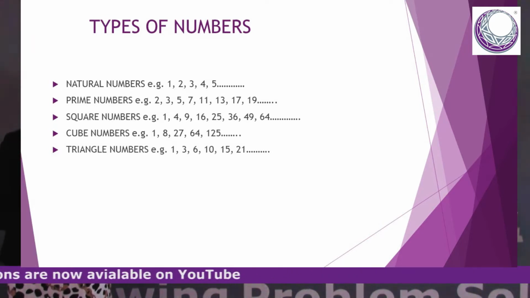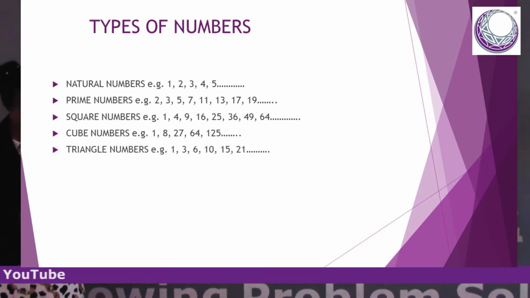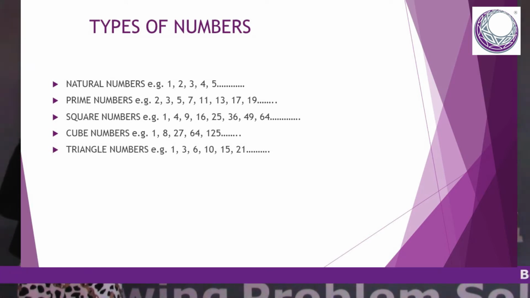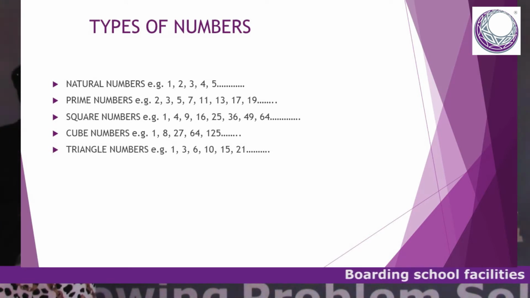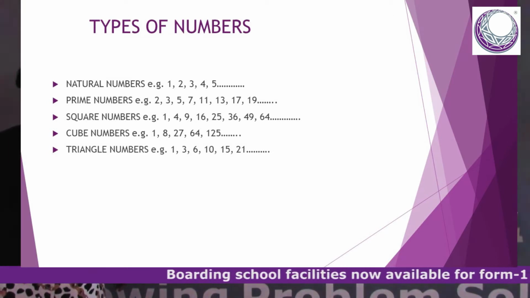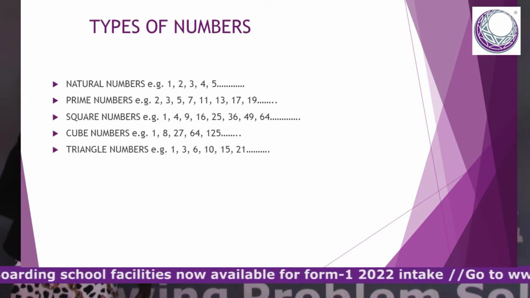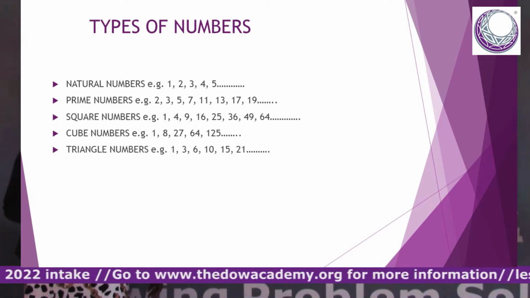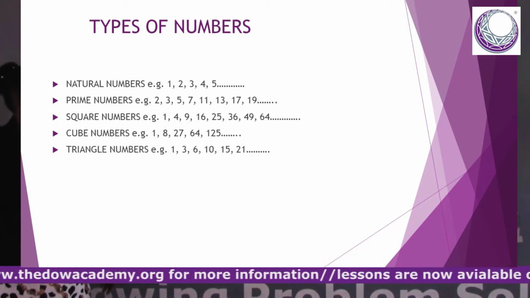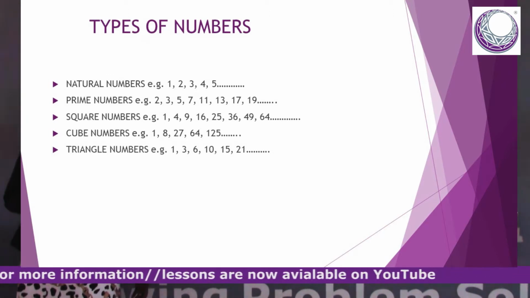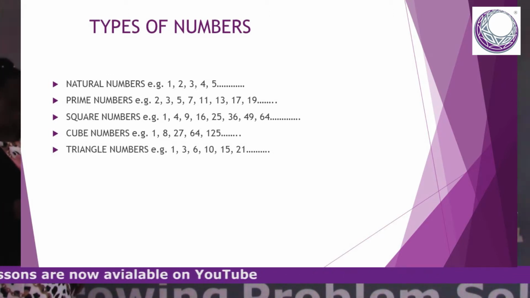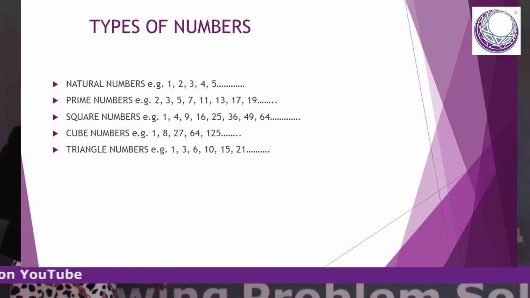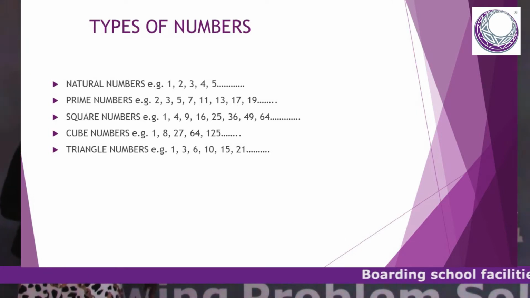It's also important to know our triangle numbers as one of the common sequences that we generate by adding our natural numbers. Like 1 we add 2 we get 3, then to 3 we add 3 we get 6, and then to 6 we add 4 we get 10, and so on. So I've just given these as examples of the common types of numbers that we always have in these 2 topics that we're going to look at.